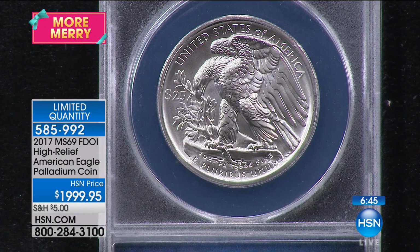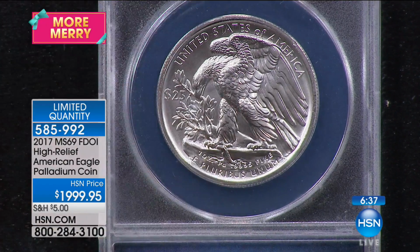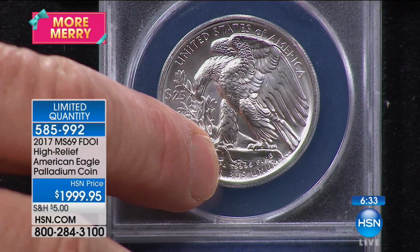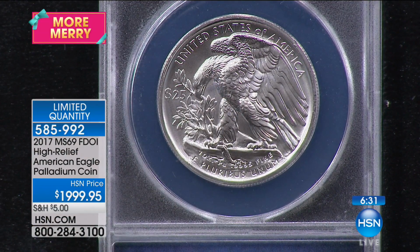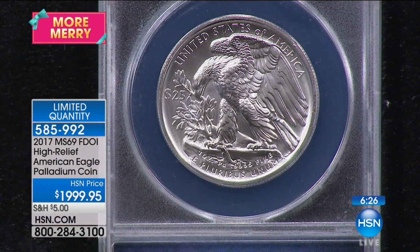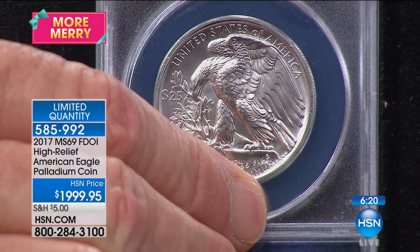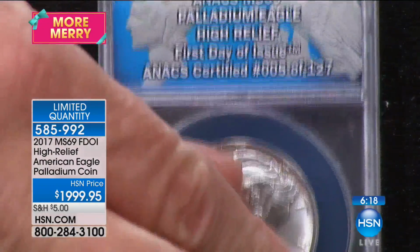And actually, that's rhodium. When they say it's platinum, it's rhodium. That's very true. Which is actually a little bit rarer than platinum, not much. It's a little bit cheaper than platinum, is why they do it. But it's the platinum family. They still get to call it platinum. I could call this a platinum coin and be technically and legally correct. However, I would be giving this short shrift if I did that, because palladium is significantly, phenomenally rarer than platinum is, even though it's in the platinum family.